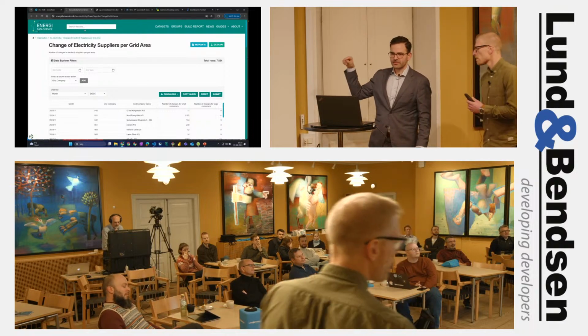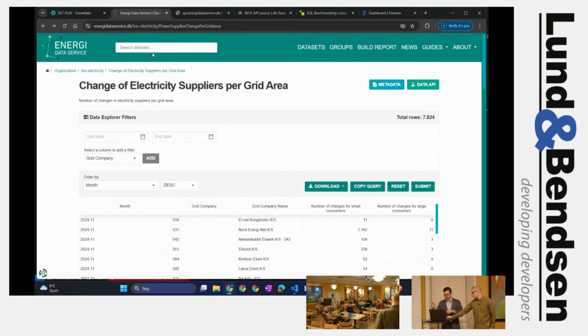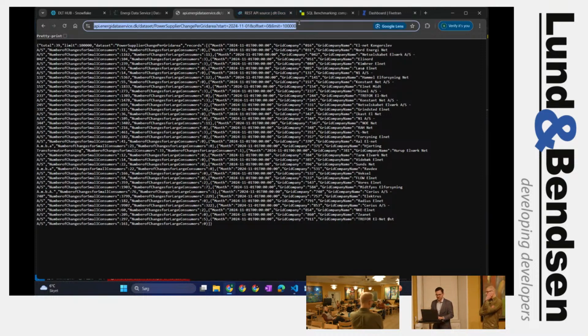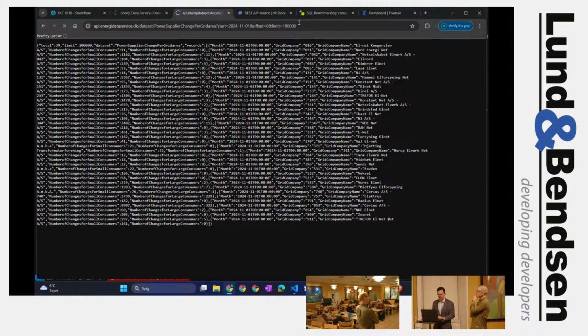Since I work in Velliv, we are very focused on ESG. One of the data sources that we work with is Energy Data Service. I will not show the table that we usually use because it's large and it will take too long for this demo. But it has a very simple API that you can connect to without any secrets. This is the data that we can get when we connect to the API from the browser. If I had to write my own function to take all this data and put it in a database, I would start from scratch. That takes too long.